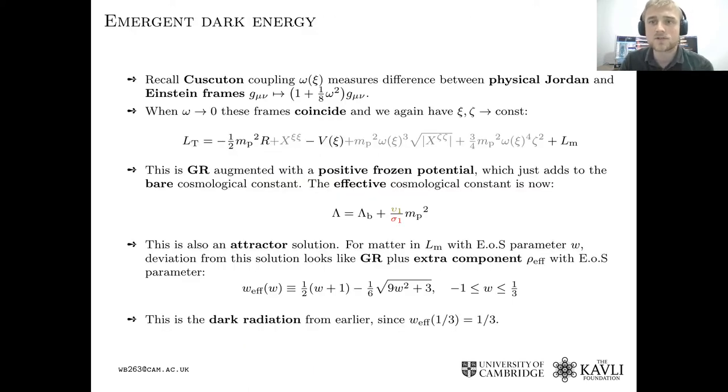So now let's look at something a little bit more conventional. We will ask what happens if the Jordan and Einstein frames coincide. So this is fairly easy to interpret. In that case, we know that the cuscuton is going to vanish because the difference between the frames is equal to the weighting of the cuscuton. The solution is actually given by both the z and zeta fields going to constants. And so the canonical kinetic term of the z field vanishes as well. And we just get GR plus some positive definite potential in our Lagrangian. So it's quite obvious that this is just going to increase the cosmological constant at this point. It's also obvious that solution to this Lagrangian is going to be the usual solutions to the Friedman equations. And it should not be a surprise that this is actually the same as the correspondence solution that we mentioned earlier.